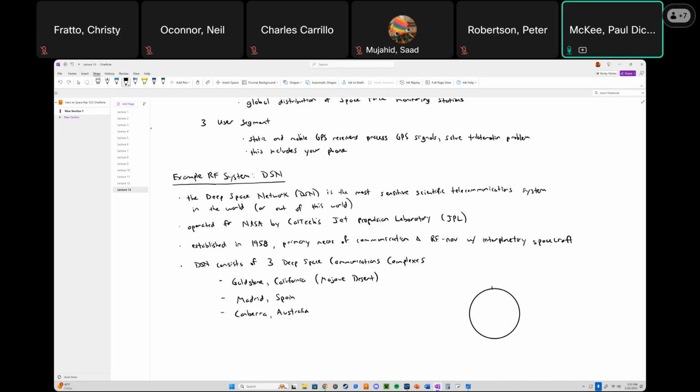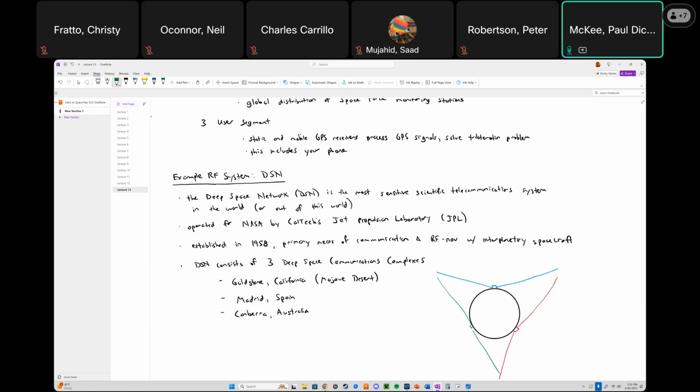If you've got one station that is here, actually, you know what? I'm going to color code this, and this is about to look really cool. Hang on. Let's say there's a blue station right here. This blue station can see almost 180 degrees of unobstructed sky. And then let's say that there is a red station that is 180 degrees over this way, and it can also see almost 180 degrees of unobstructed sky. And then let's say that there's a green station over here, which can itself see almost 180 degrees of unobstructed sky.